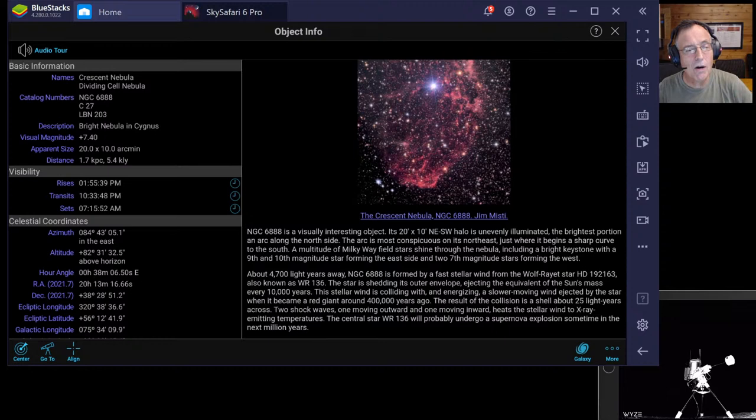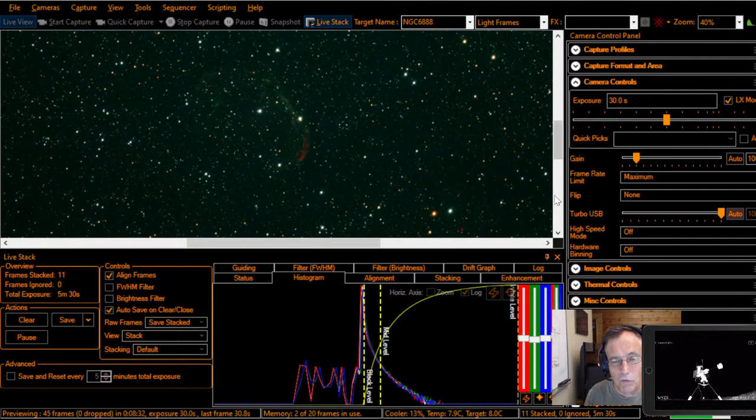So let's go back and see what SharpCap has gathered here. And what we hope happens, of course, over time, is that this nebula becomes a lot more clear. Look up here at the top. I hope you can see that over YouTube. We're starting to see this material at the top of the crescent here. And let's zero in a little bit more. We're at 40%. Let's come in 60%. Look at that material now. We're starting to see the entire crescent.